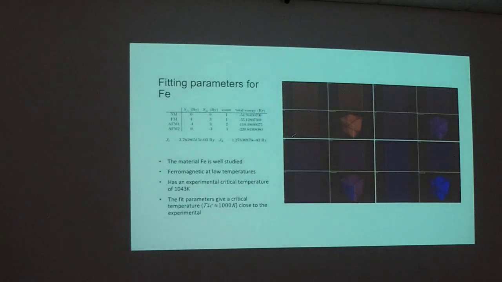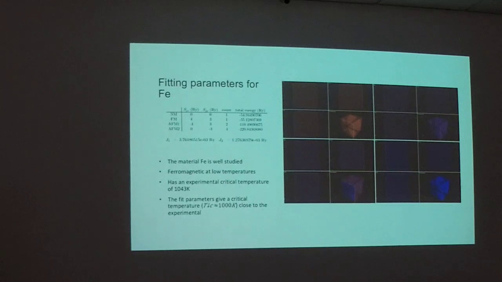So this is what the setup for iron would look like, right? You have a couple of configurations. I'm just showing a few here. This is antiferromagnetic, as well as this, right? And they're both different from the one that I was showing before, right? And this is ferromagnetic and this is non-magnetic. When you do your calculations, you come up with a table like this. You have your nearest neighbor energies and the total energies. And from those interactions, you can determine what the first and second exchange parameters are supposed to be.